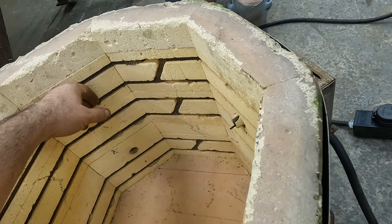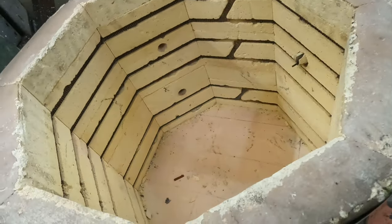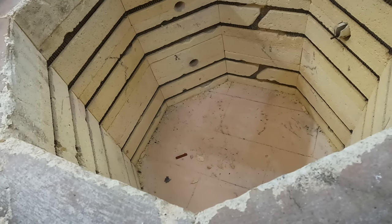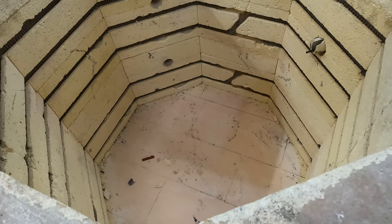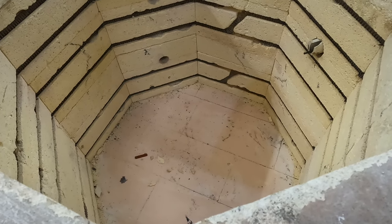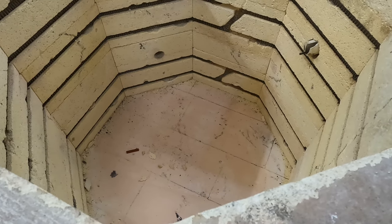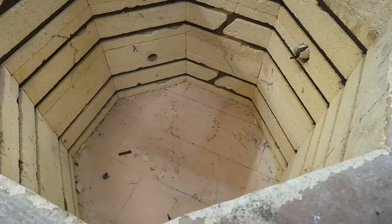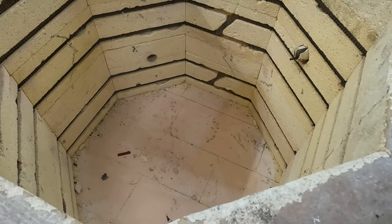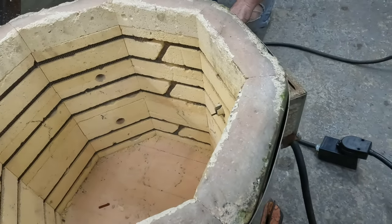I don't know if I feel heat coming off of it. You know what I need is my infrared gun. Where's that? I got one, but I didn't bring it. Maybe you're drawing too much power, dude. Just leave one of them on. Okay. Let's just leave it and see what happens. I'm going to turn the bottom. Nah, leave it. See what happens.